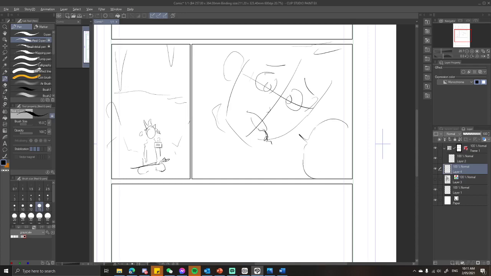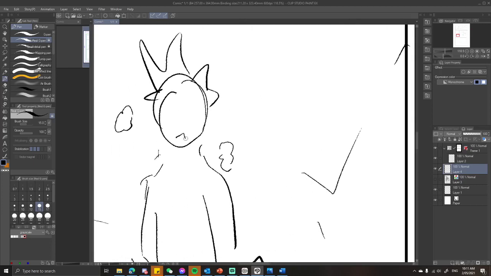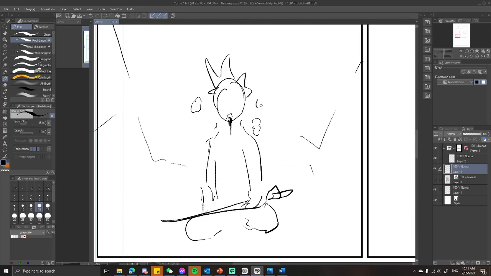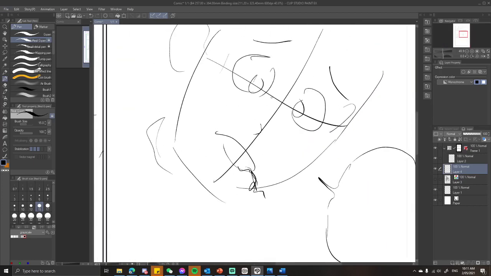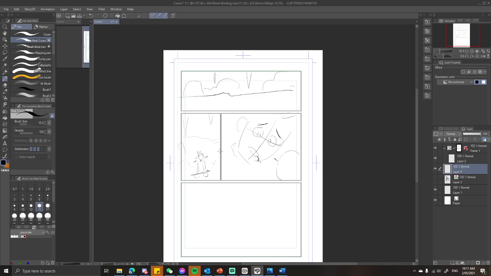Actually, I would do the cough here, right? So he goes, and he's got the blood. So then we have the cough. There we go. And then his super sad face here. Nice close-up of the character here.